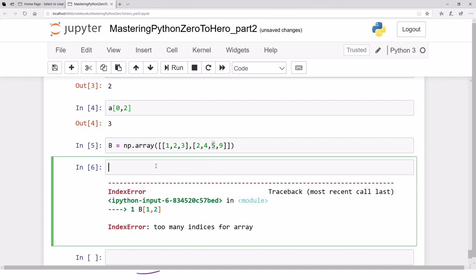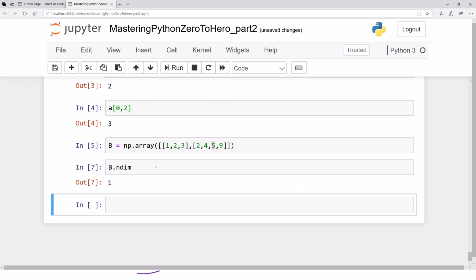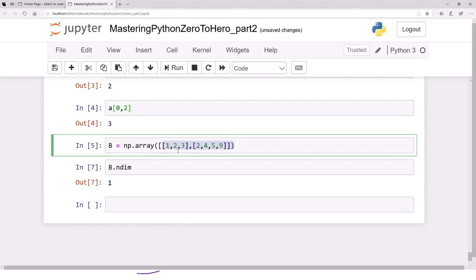Why too many indices for an array B? So let's say b dot ndim, and then that is 1. Why one-dimensional? I have this one-dimensional array, and this is another one-dimensional array, and I have made a list out of it. I've concatenated them together. So I should have accessed this element.